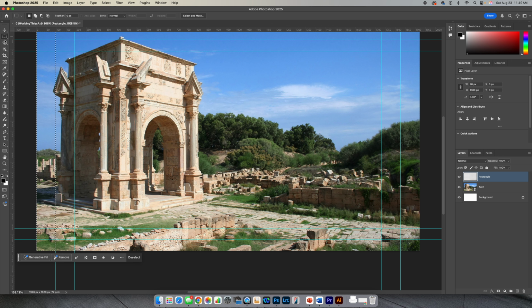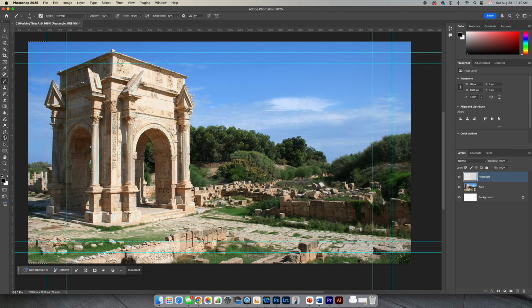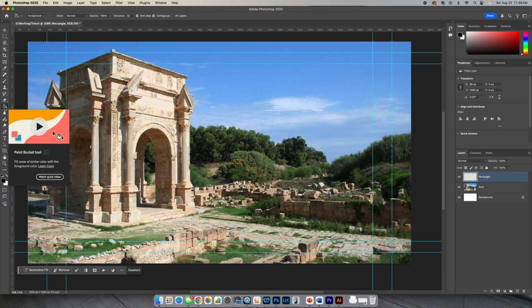Okay, so now I need another tool. I need the paint bucket. If I look down here, you will not see the paint bucket, but you will see a paint brush, which you could paint with, or we could go further down and I see a gradient. This right here is my gradient tool. If I hold my left mouse button down, the paint bucket tool is underneath of that. You'll notice that G is the shortcut for that, even the paint bucket tool.